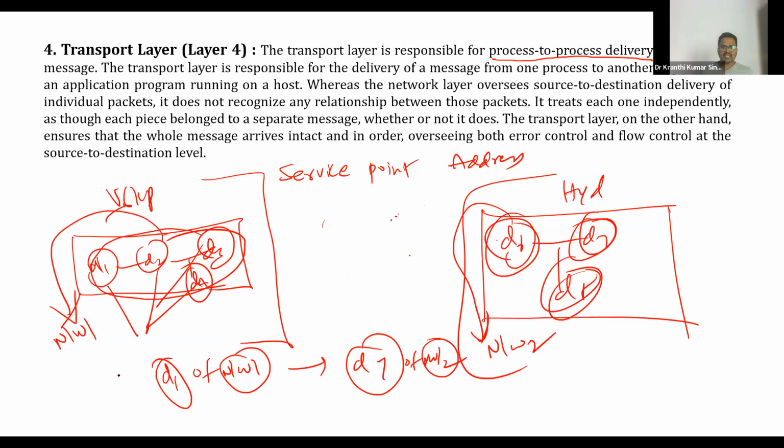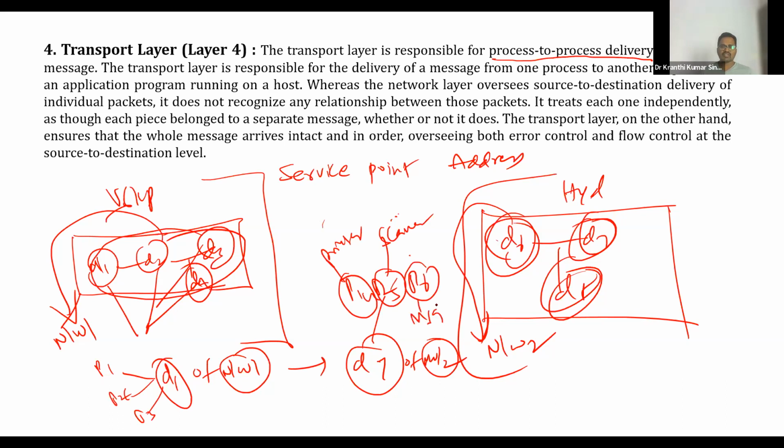again, device 1 contains multiple tasks, process 1, process 2, process 3. Device 7 also contains process 1, process 2, process 4, process 5, process 6. Process 4 will take care about printer services. Process 5 will take care about scanner services. Process 6 will take care about process 6, assuming a message. In this one, process 1 will take care about internet connection. Process 2 will take care about firewall connection. Process 3 is waiting for sending a message.